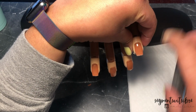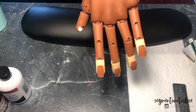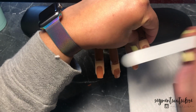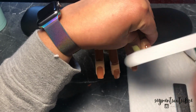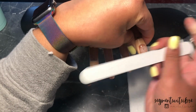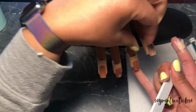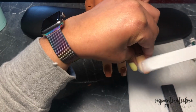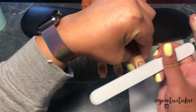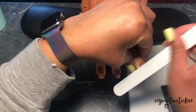So now I'm just about to remove the shine off of the nail bed. Actually, I would prefer not to use this file because of the grit, and I'll just use a basic hand file like this. Since this is plastic, I do have to go a little bit harder than I would on a nail bed, but this really shouldn't cause any harm.